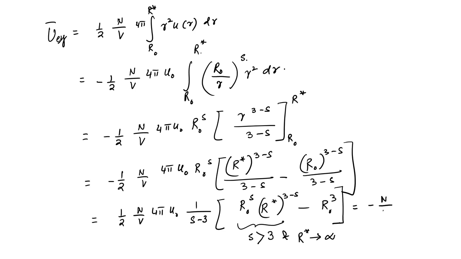So it's minus N over V. Now the minus sign returns back because you have a minus here. And this is equal to 2 pi over 3 r 0 cube, and u naught, which is a range, divided by 3 s minus 3, and so on. This can be written as minus N by V a prime. So that's the u effective, which comes as minus N by V a prime. Let me now go and calculate the other quantity, that is V 0. So U effective is calculated, and now we go ahead and calculate V 0.